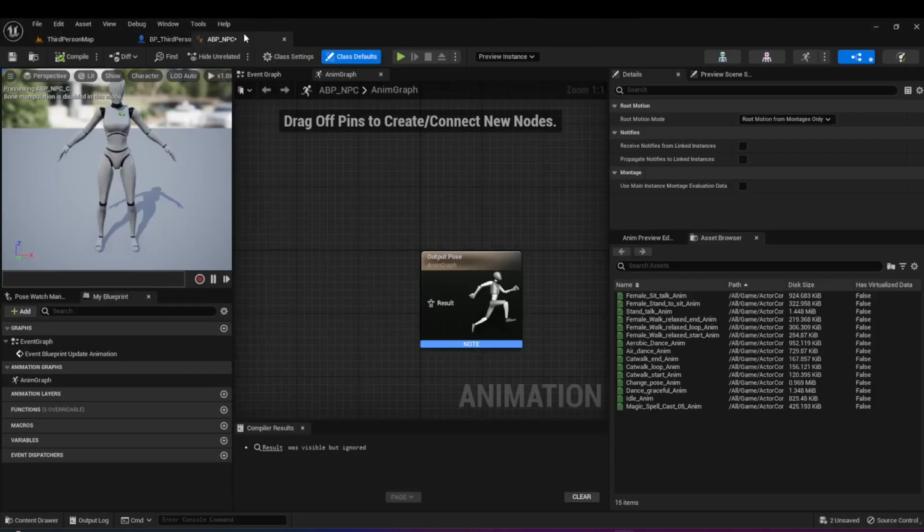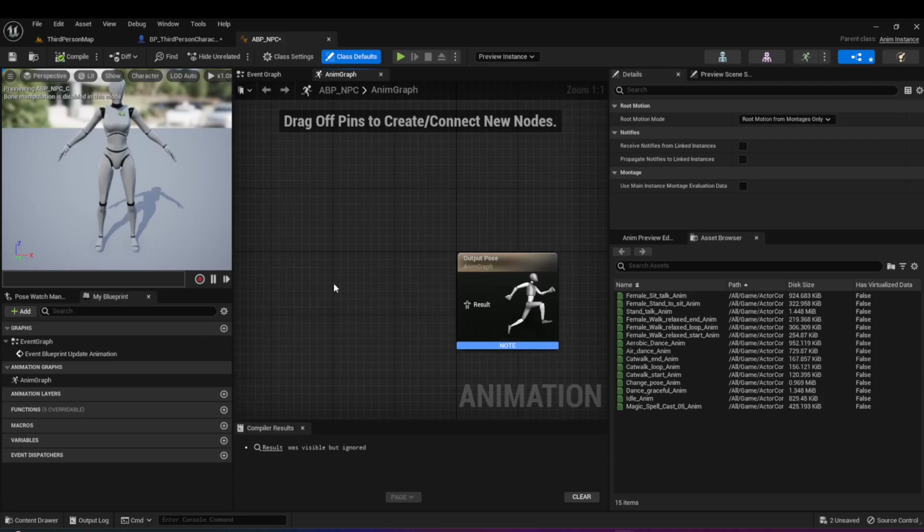An animation blueprint, if you haven't seen it before or used it before, it's used to write the logic for animation. So when should it play what animation? In our case, we want the character to be idle, unless it's talking, we want it to use the talking animation. So it brings the NPC to life and makes it a bit more realistic. So in order to do that, we want it to be idle and then call that function that we made. And if that's true, then that means we can go ahead. But if it's not, then we want to be in idle state.